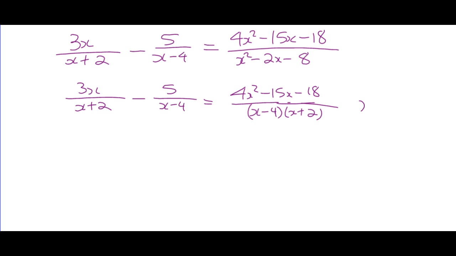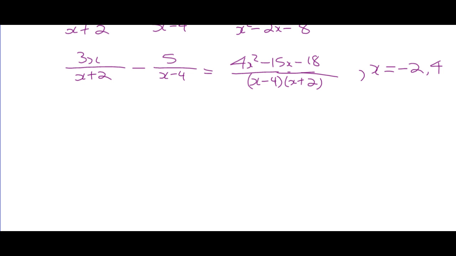Okay, next step. Restrictions. We need those, right? We really need those now, because if we go and solve this and we say, hey, x is 4, then we have to say, no, it's not. It can't be. That's a restriction. Okay, so do the next line, or lines. You can do this in one line or 2 lines. So write down, get to the point where you've got 3x times something minus 5 times something is equal to something.